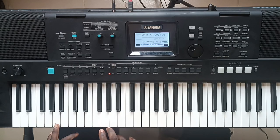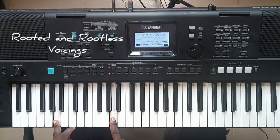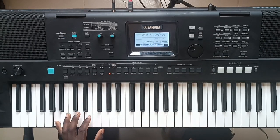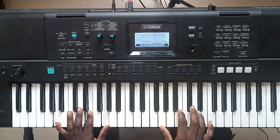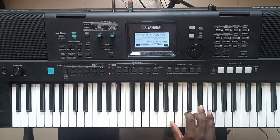So what is happening is we are doing some rooted and rootless voicings in the key of F. So we are doing that on 3 and 6. So when we're on 3, we add a root because there was the root. A is the root for 3, so we have A, E, G as the root there. So the right hand did a 5, 6 to flat 7 melody line.